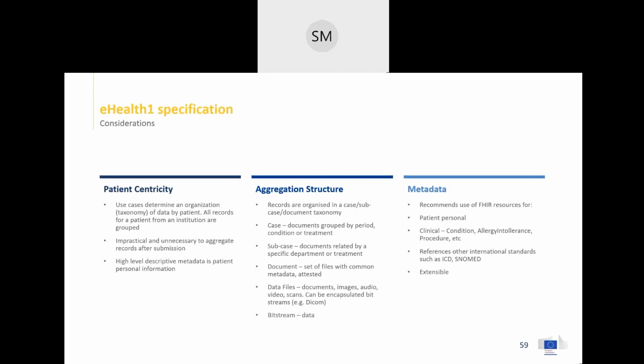It considers an organization which starts at a point at the top and then goes down via these divs into more detail, much like the branches of a tree. So we work within that structure, and for the health archive, the patient is taken as the top of the taxonomy, or the top of that organization. So the archive itself and the submission packages are built with a principle that they will be patient-centric. And that ideally suits the use case of transparency and finding all the individual records for a particular patient.